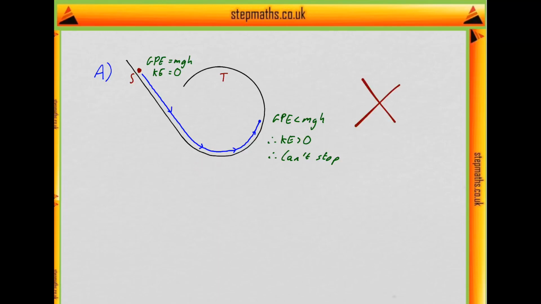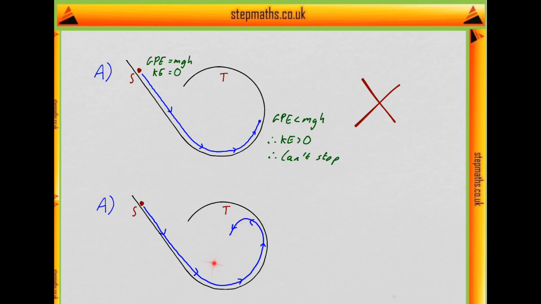But is there another way that the slider could fail to get to T? Yes, it could look something like this. So it gets to the upper part of the curve and then falls off and follows a parabola to the left because it's in freefall. And this doesn't have the same problem with energy because it's always below this point S, but it's always moving, and that's consistent because we know it ought to have positive kinetic energy. And also it doesn't have the same problem with forces that B had. And therefore this is possible, and so A is the correct answer.